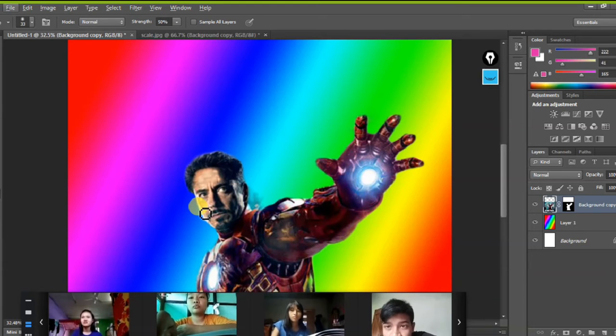After that, we will also discuss the clone stamp tool, and after that the pattern stamp tool. These tools allow you to fill the desired area of an image with a predefined pattern. Let's see how it works.